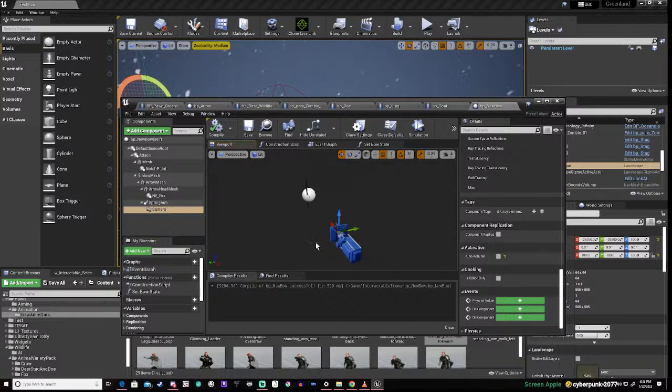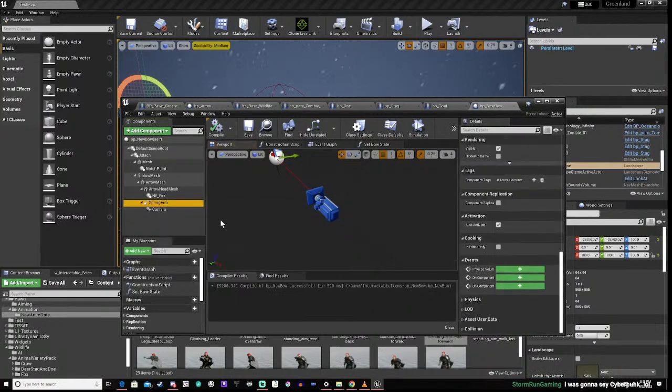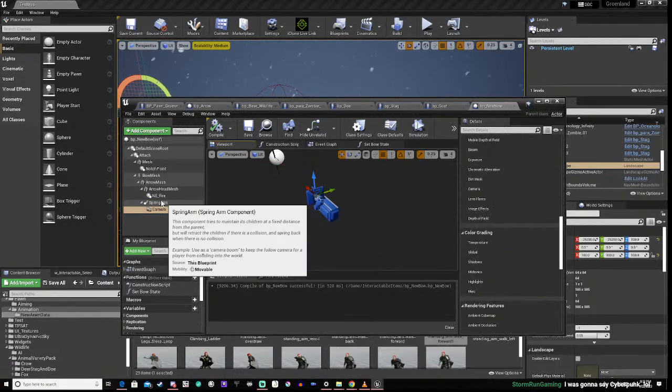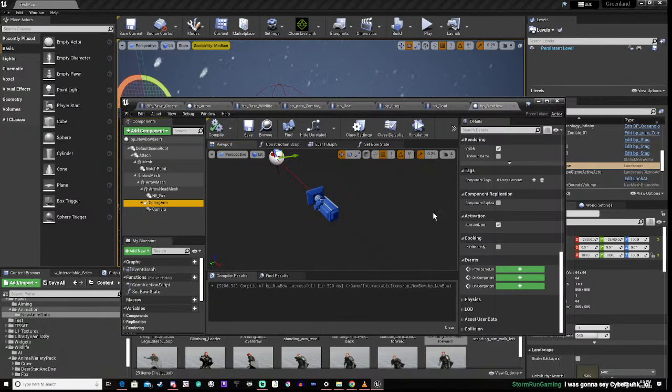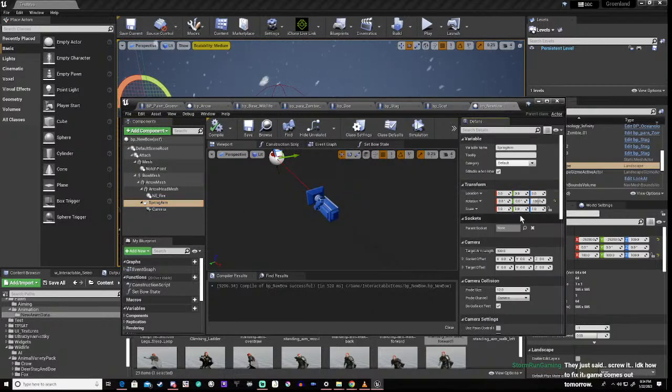Now, the interesting thing is that you'll notice that, wait a minute, no, that's okay. You'll notice that our spring arm, for some reason, let's make that 1,000, right?